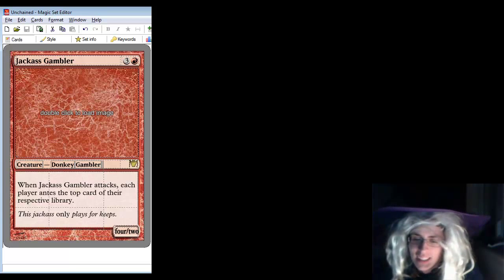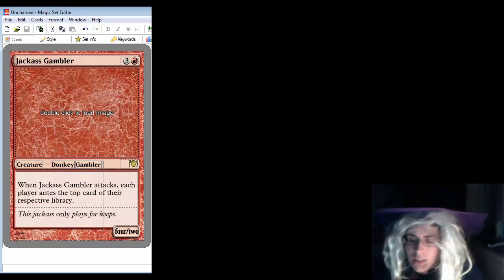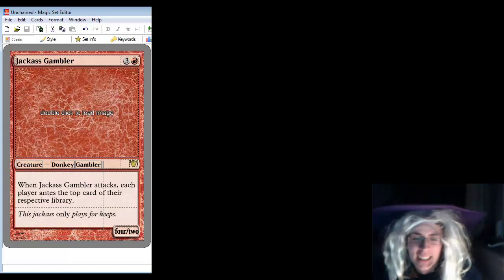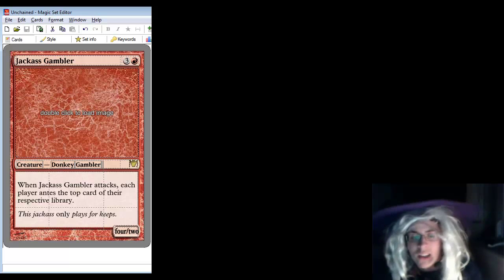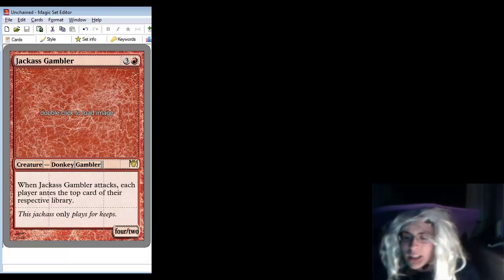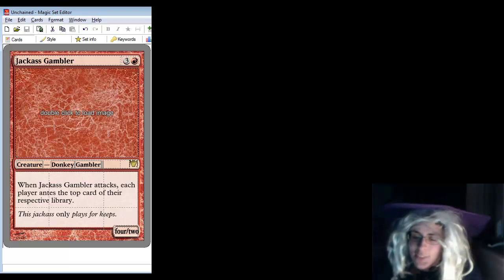Jackass Gambler. I can't believe I actually wrote out the power and toughness in words. 4, 2. And they look so cramped. When Jackass Gambler... yes, we're going back to the ante theme here. I explained it in part 1 with ante, that this was a concept in Magic where people would ante the top card of the library, put it in the pool, and the loser loses their ante and the winner takes it from them. This was abolished in 1995. People complained about the whole games of chance thing, so it's been gone for 20 years, but I actually wanted to refer to it and use it a bit in the context of this little event here.